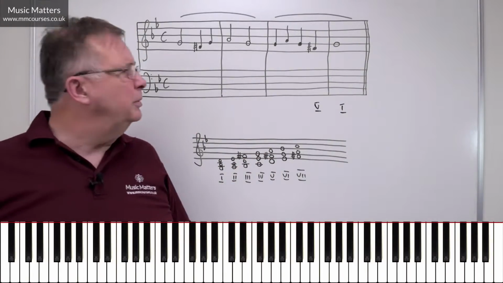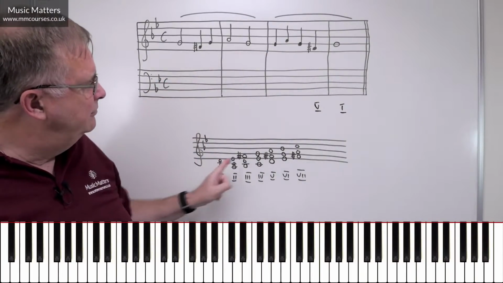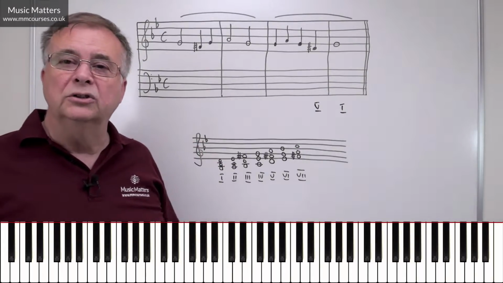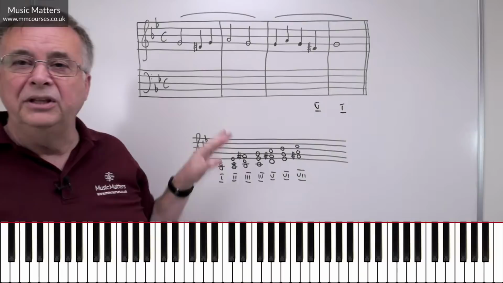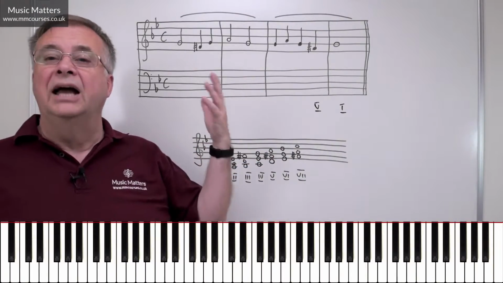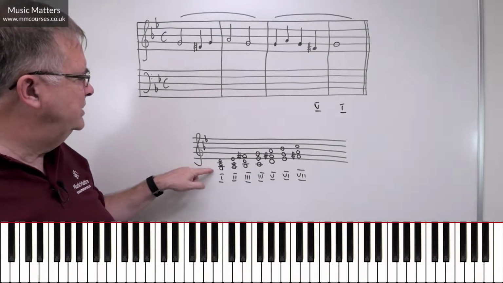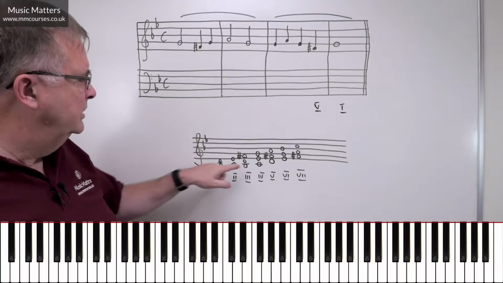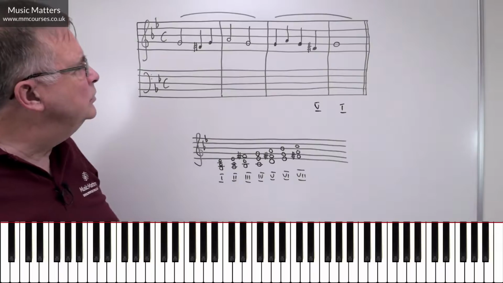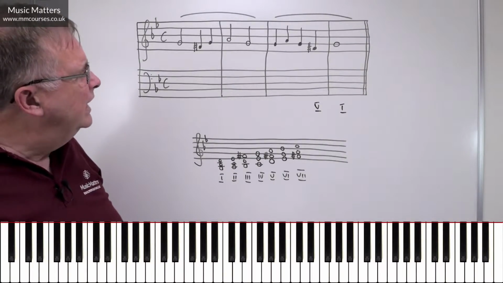Because there are certain formulas that fit, let's have a quick look at this G. Well, if you're looking for the diatonic chords that fit any given note, there'll always be 3 chords, won't there? Because this G will be the root of one chord, it will be the 3rd of another chord, and it's going to be the 5th of another chord. So which are the 3 chords? Well, G's in chord 1, isn't it? G's also in chord 4, and G's also in chord 6. So we've got 3 chords that it could fit.